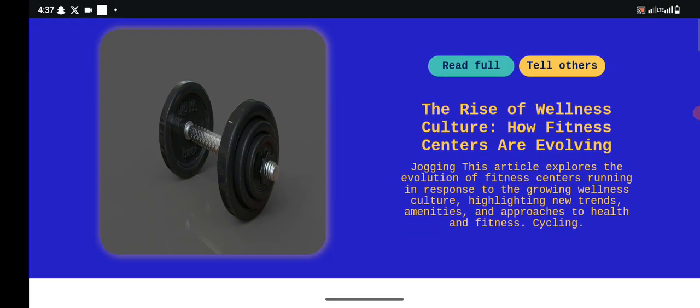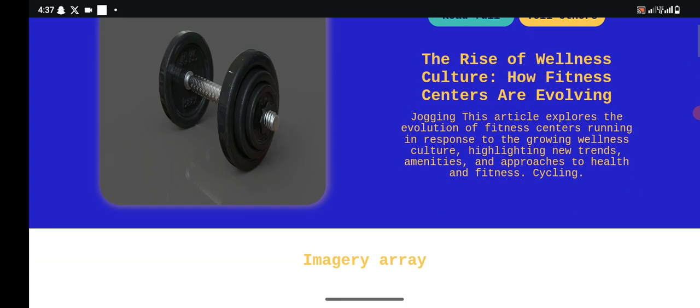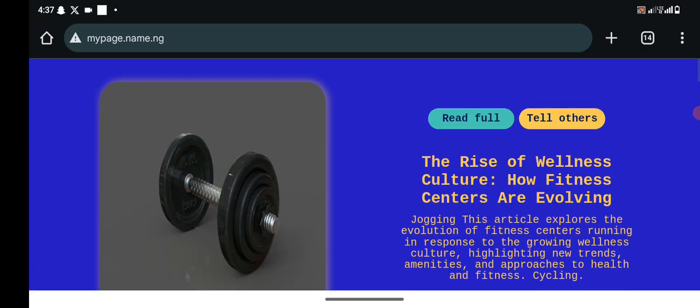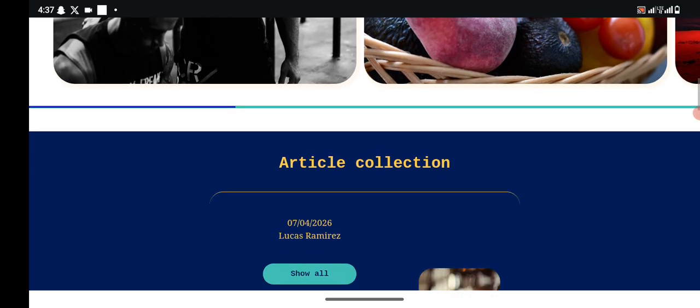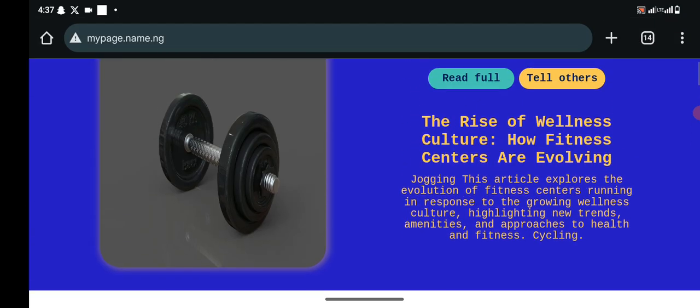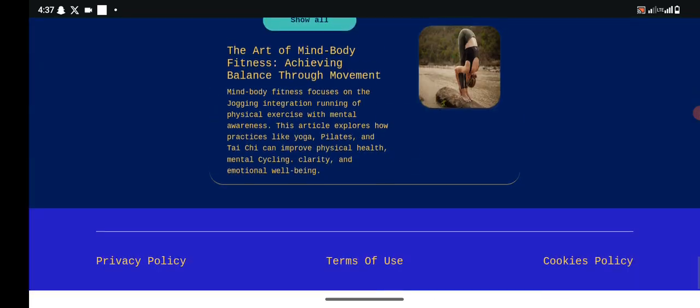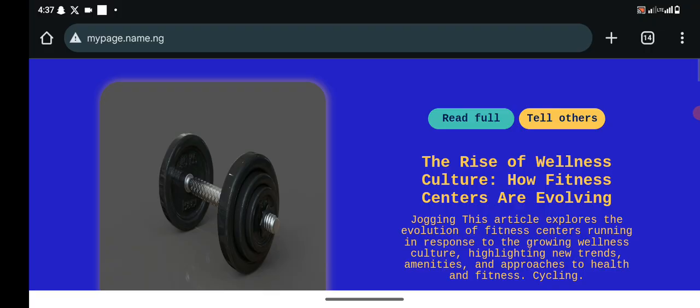So for any unwanted traffic, and whenever there is moderation, this is what the site will show. So if you are using an ad network or social media like TikTok, this will give you an advantage to get accepted and easily approved ads on any social media platform. So we have already created our white page, and our white page is now live.